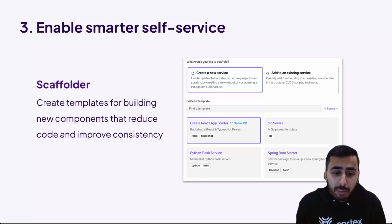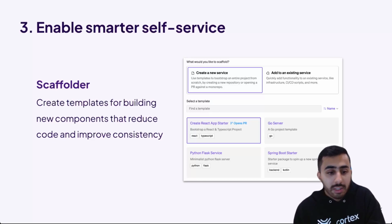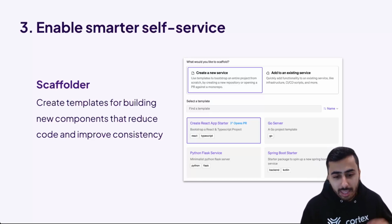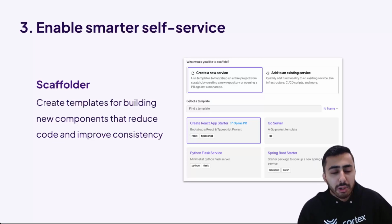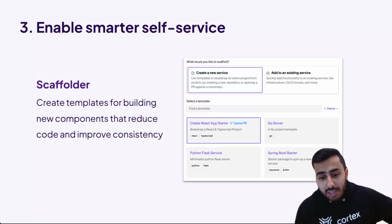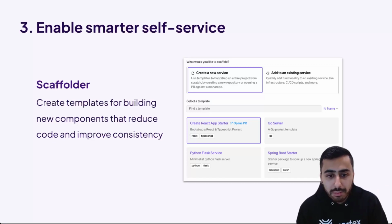And so now you can tell developers, hey, that scorecard that we shipped around production readiness, by the way, if you use this template to spin up your new service, you're going to get an 80%, you're going to get a silver score on that scorecard because you're already getting that stuff for free. We've done that for you. And so now you're creating a feedback loop within your developer portal that says, here's what good is, here's how you can go and do that really easily, and then monitor that over time and make sure that people are following that ecosystem as well.